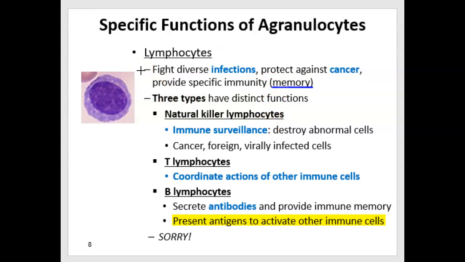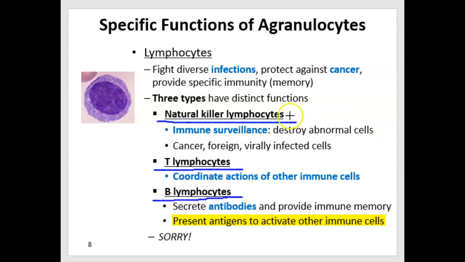In lab, you're supposed to be able to identify the different types of white blood cells, so I want to mention that here. Notice that the nucleus is large and it's very round. And the biggest feature, I think, is that the nucleus takes up almost the entire cell diameter. So there's very little cytoplasm in all types of lymphocytes. There are three types of lymphocytes: natural killer lymphocytes, T lymphocytes, and B lymphocytes.